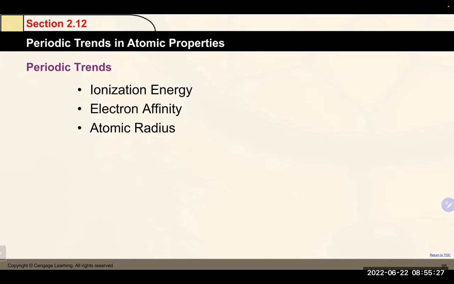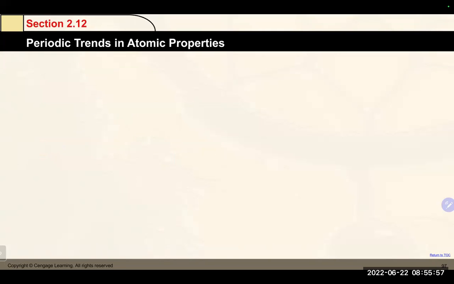We'll talk about the atomic radius, and we'll also add to this list, which is really out of chapter 3. The only thing from chapter 3 that you'll need to know for the first exam is what is known as electronegativity. So we're going to talk about each of these and their trend on the periodic table. So let us talk about ionization energy first here, and let's talk about what that is.